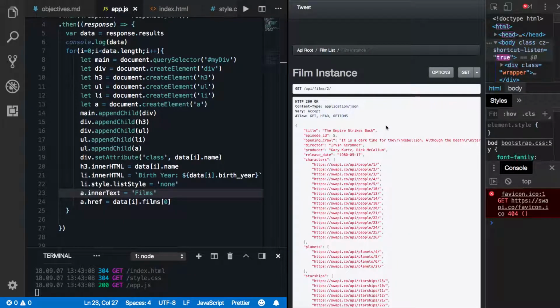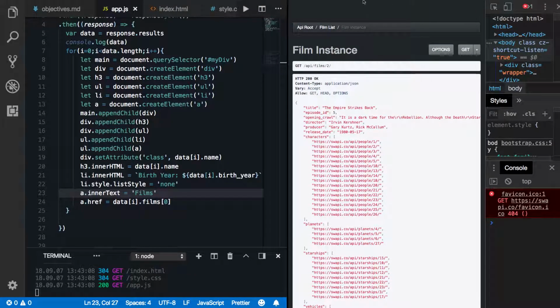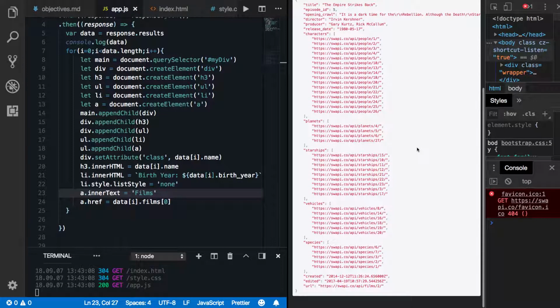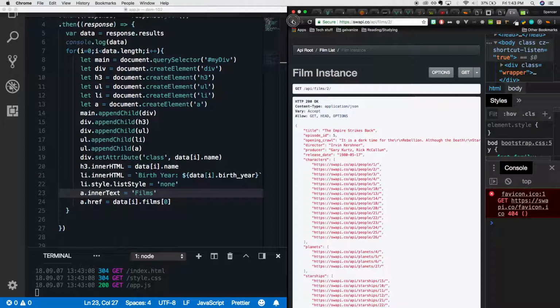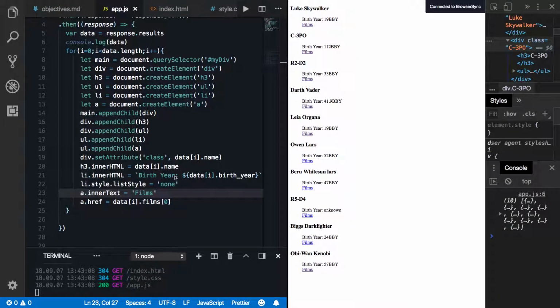And this actually just takes you to the API. When you use the API, it's super awesome because you can say, find this film, and if they click on this film, do another call, get all the data about that film and give it back to me, which is super cool. But right now, it just takes you to the API. So I got something where I'm only getting Luke Skywalker. You're only getting Luke Skywalker? Hmm.